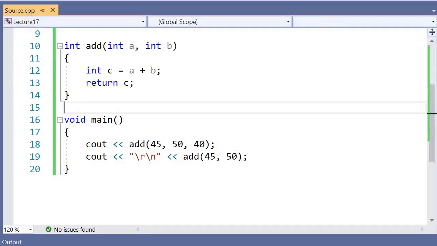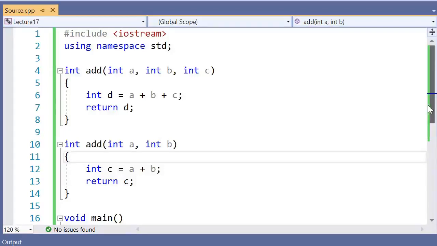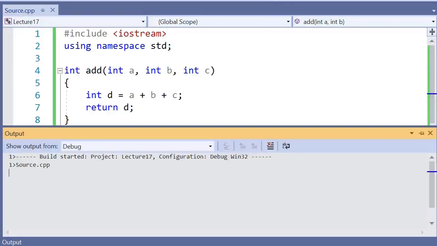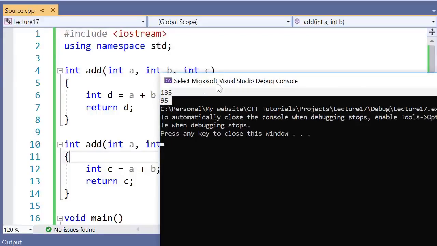Now both the functions are adding integer numbers, but in the first function we are passing three parameters, so we are adding three numbers. But in the second function we are adding just two numbers. Now this also becomes function overloading. Both these functions are now overloaded and each executes different functionality. If you compile the program, it outputs the different values as you can see here.